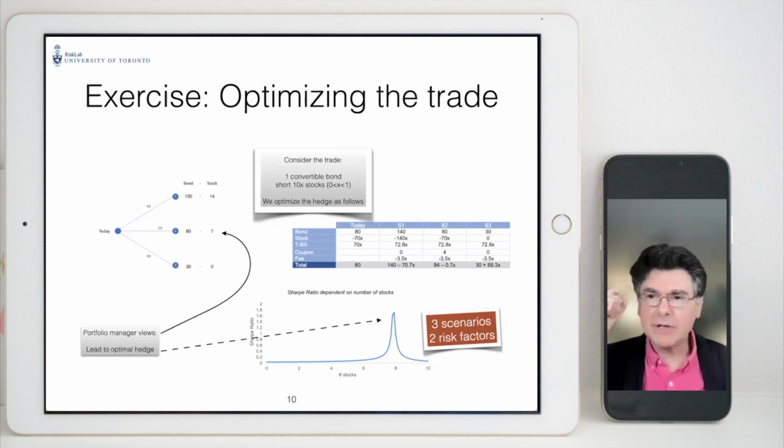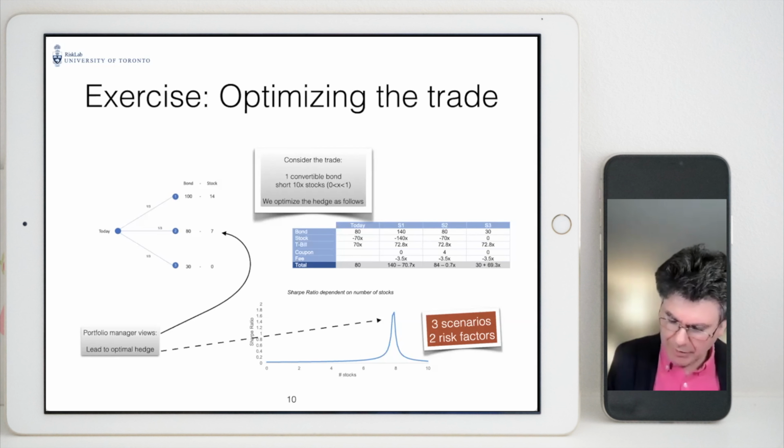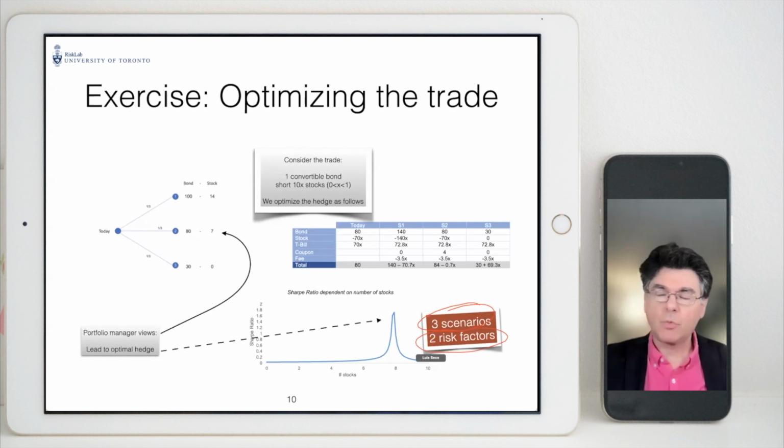When you are doing investing on your own, typically no one gives you the scenario. You have to come up with those scenarios on your own. And this thing that you have in front of you is an interesting scenario generation because of the following. In this case, I'm considering 3 scenarios with 2 risk factors. So which are the risk factors?